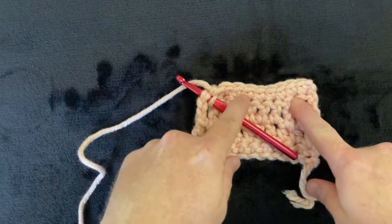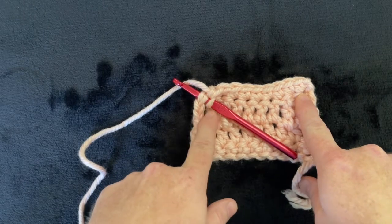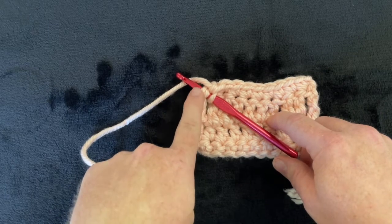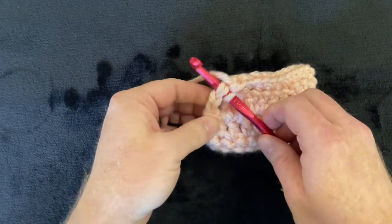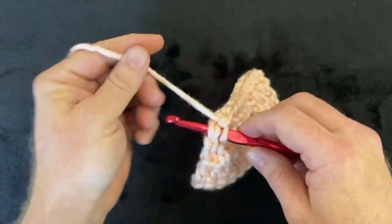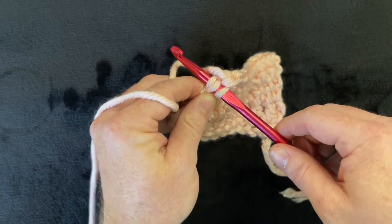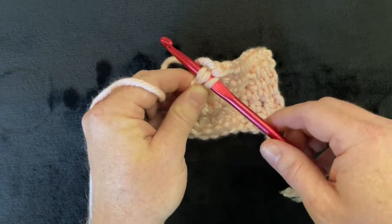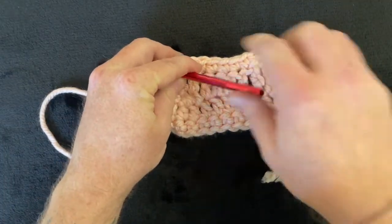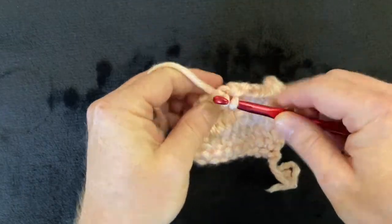Okay guys, so I did my single crochets across to the very end, and what I wanted to emphasize is that when you get to the very end, this triple chain that we did right here to start that row, make sure you get into the count 1, 2, 3. Make sure that you get into that chain there, because that counts as one of your treble crochets in the row. Because right now, if you counted, there's only 9, so this makes the 10th. So let's go ahead and single crochet into that.